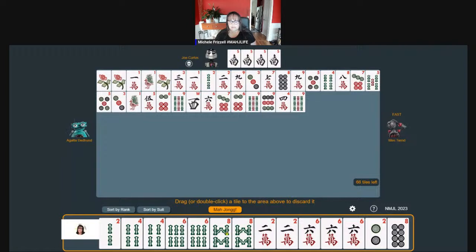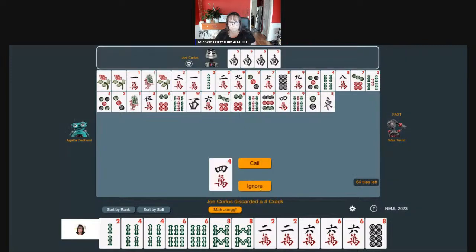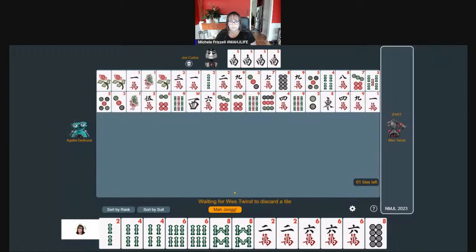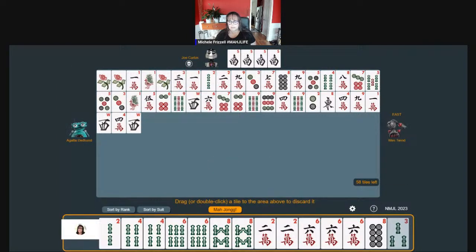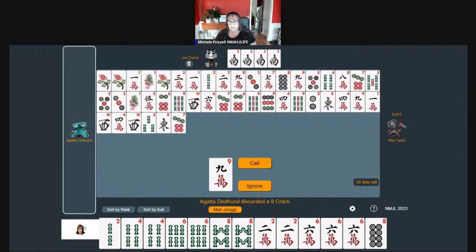All right, so we have 6, 8, 2, 6, 2 dot. Let's let the 2 dot go. East. We have 2, 4, 6, 8, but the tiles just are not really gelling. 4 crack. That's kind of the tile we need. 9 crack. We don't need a 1. 1 crack. West. Let's see, 4, 6, 8. 2, 4, 6, 8. 4 crack. Oh, West. 3 bam. 3, 4. Oh no, that's just not gonna work. East.